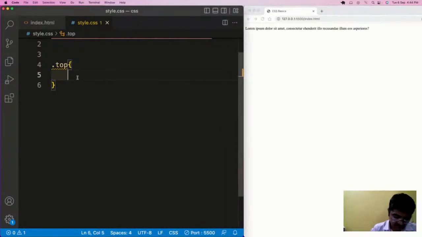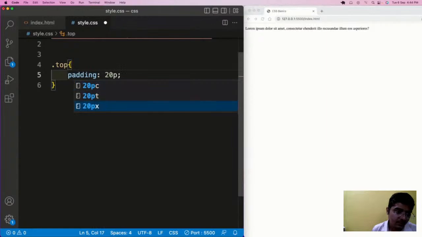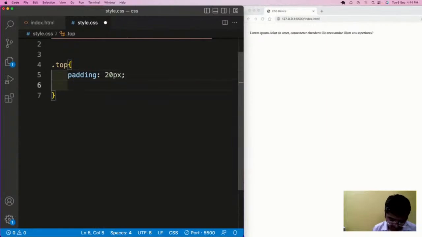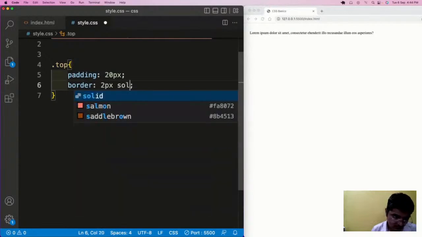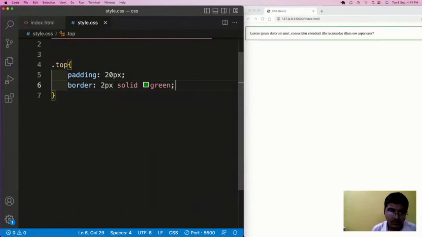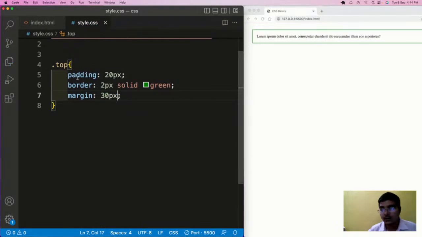So now let us have the content. After this content we have padding of 20px. After this we have border, and outside this border we have margin. Fine. Now how will these things get applied?